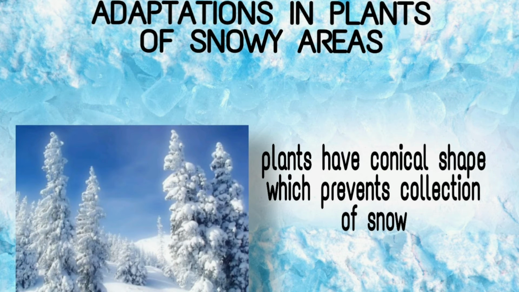Adaptation of plants in the snowy regions. Now, if you see plants like pine, which are very tall, these are included over here. These trees are conical in shape due to their sloping branches. This prevents the snow from collecting on the trees and therefore the trees can live in the cold regions. You must have seen an example of a Christmas tree, similar to that. So, adaptation of plants in the snowy region takes place because of their conical shape, or they are very tall.